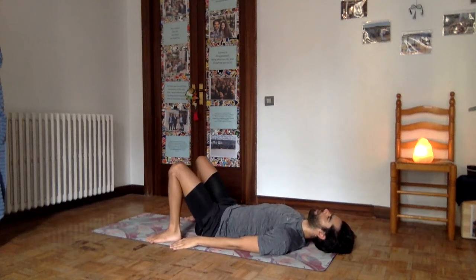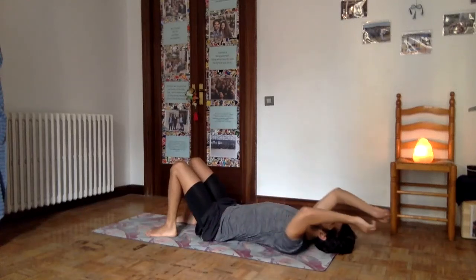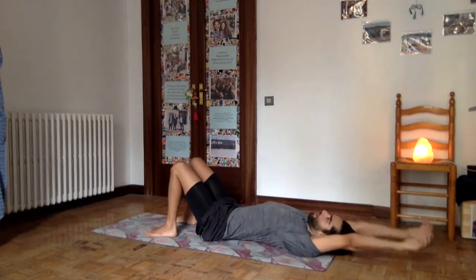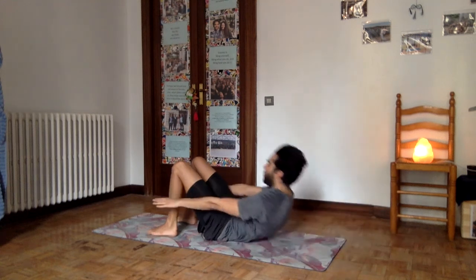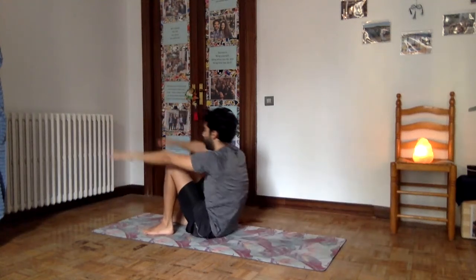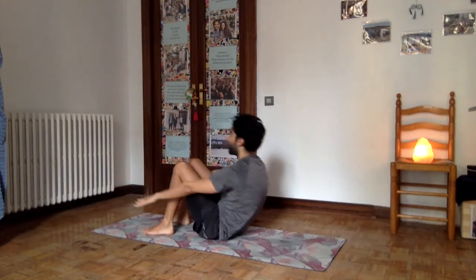Good. Now from here, we will do some more ab work. Press the feet down with the feet hip distance apart. Use the momentum of the arms. So arms back, arms forward, and try to come up, arms back. So if you can lift up, that's even better. So pressing the feet down, the pelvis down, come forward, lift up, back, and arms back. Forward, and up, back. And if you can't lift, it's fine. Just keep doing what you can.